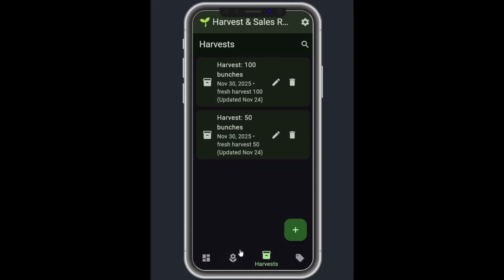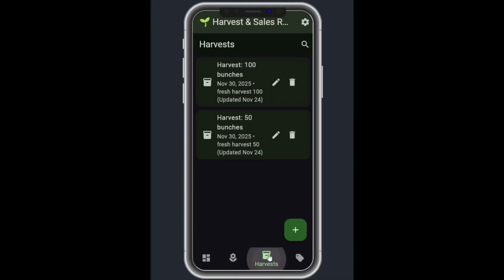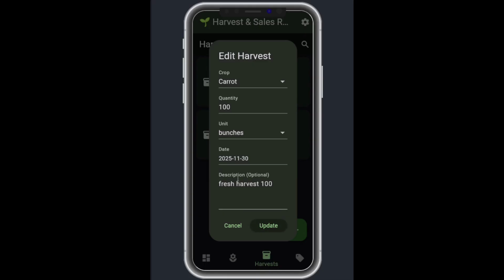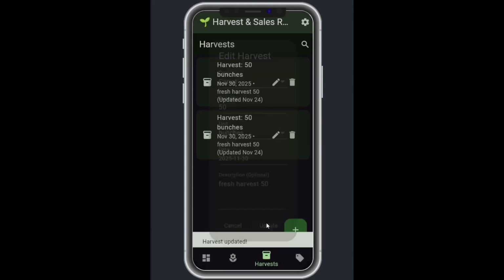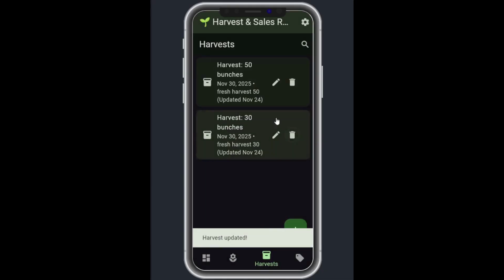Now this can also do the update. See the quantity, harvest 50. Put that there. The fresh harvest 50. Same with apples there.